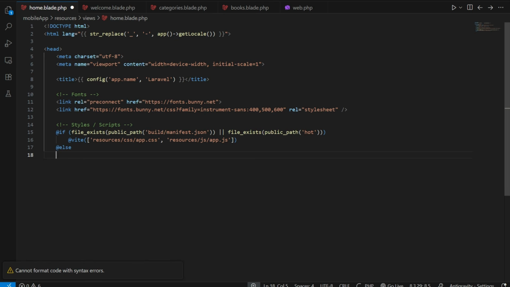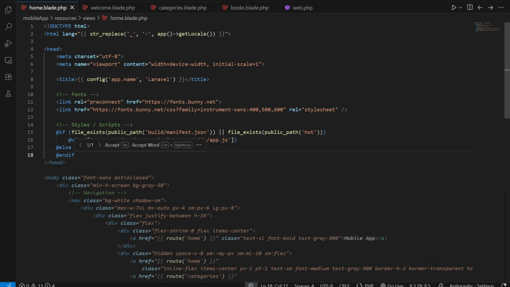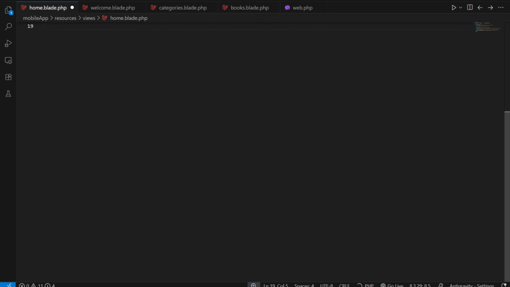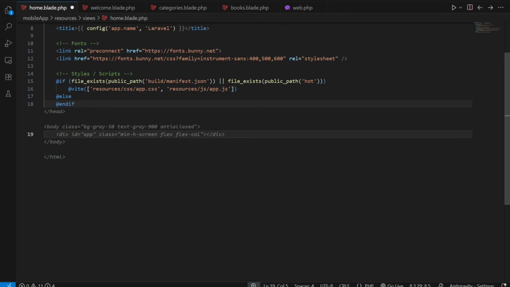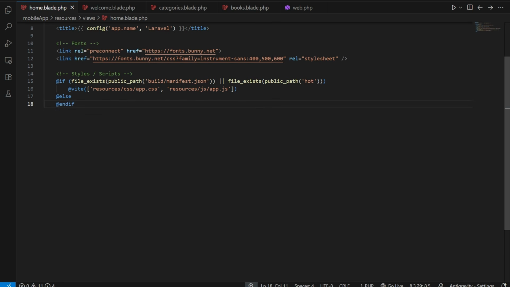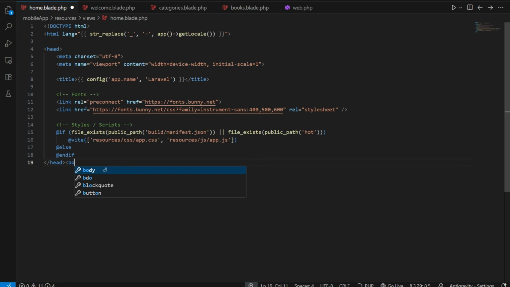And after this, I close the head tag. Okay, that's it. And then I start the body.